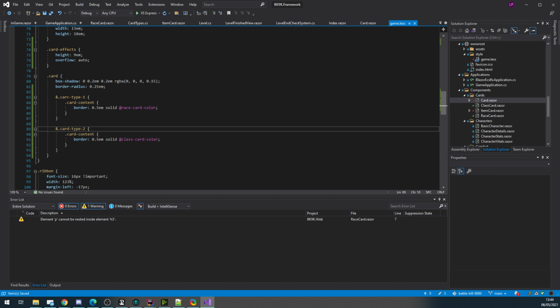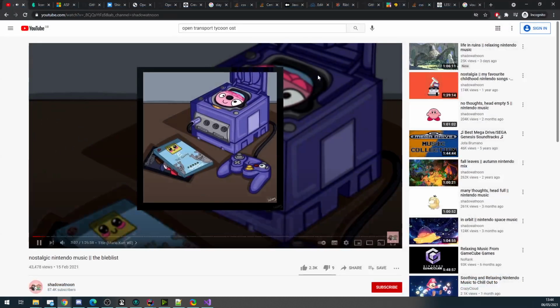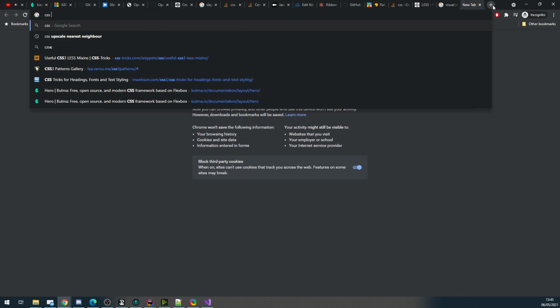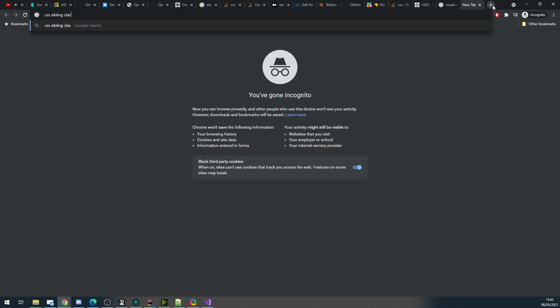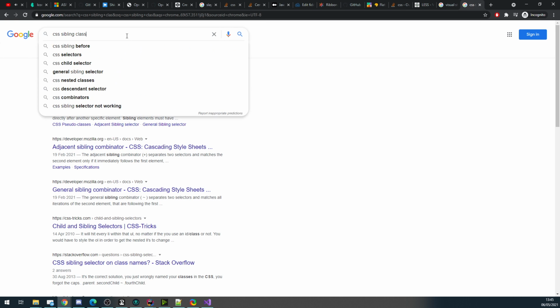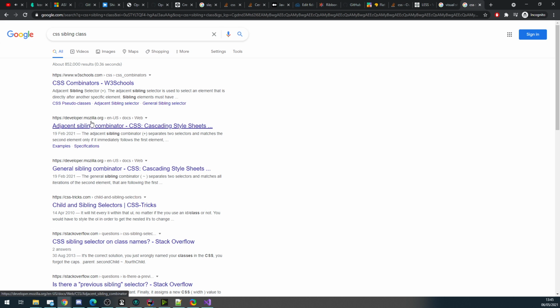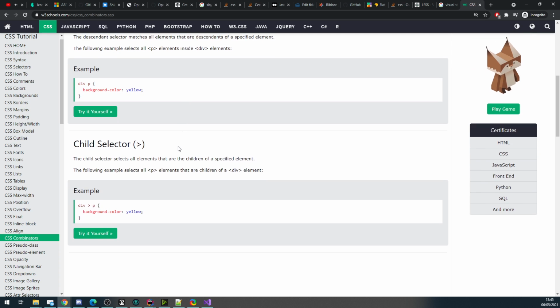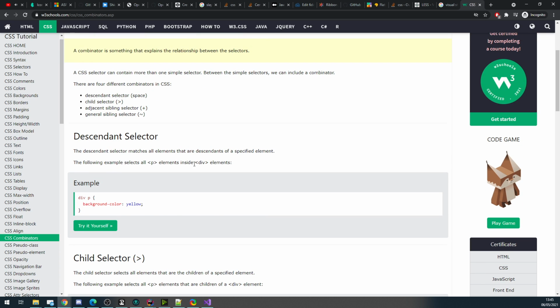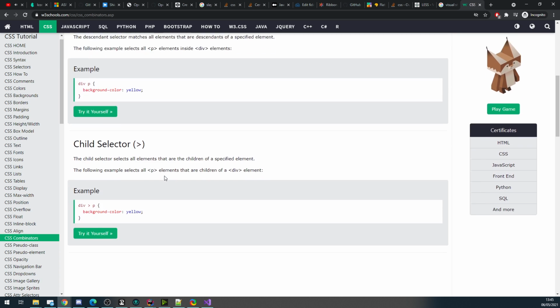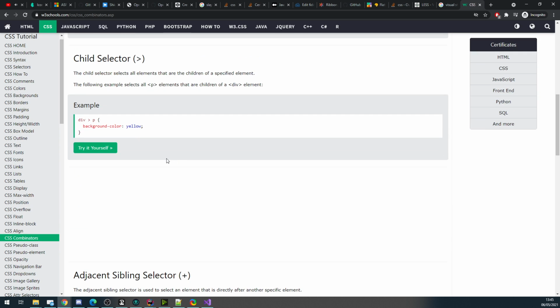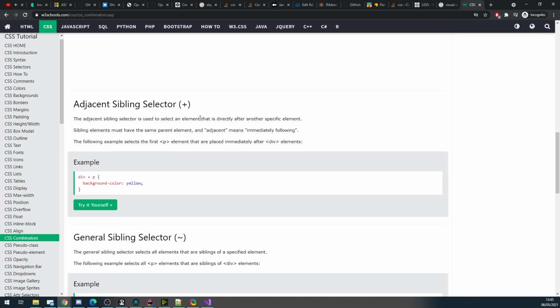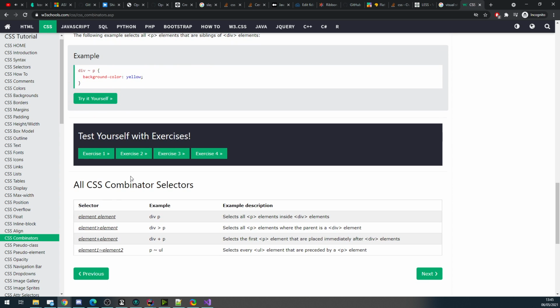They're basically saying if it's a property on that, is that the... Let me just check on CSS stuff. Sibling class.